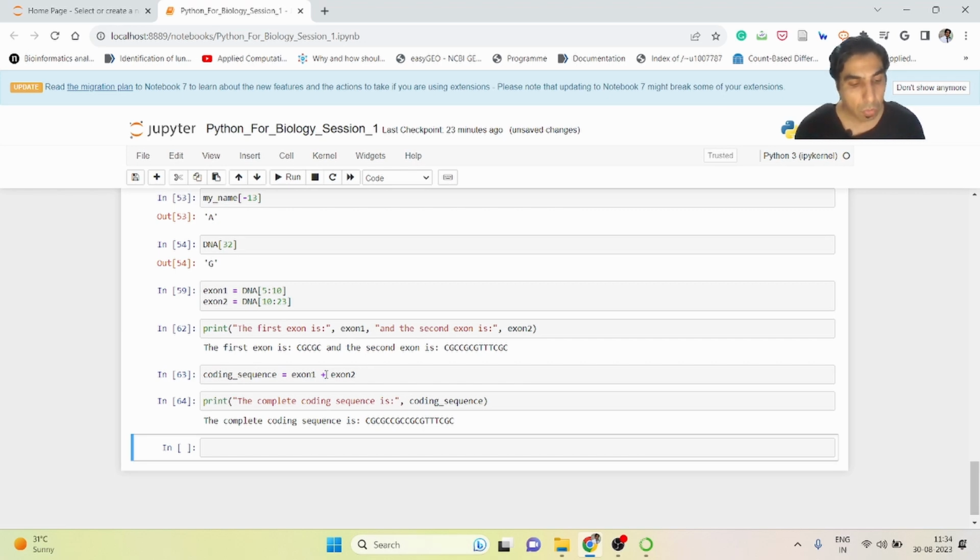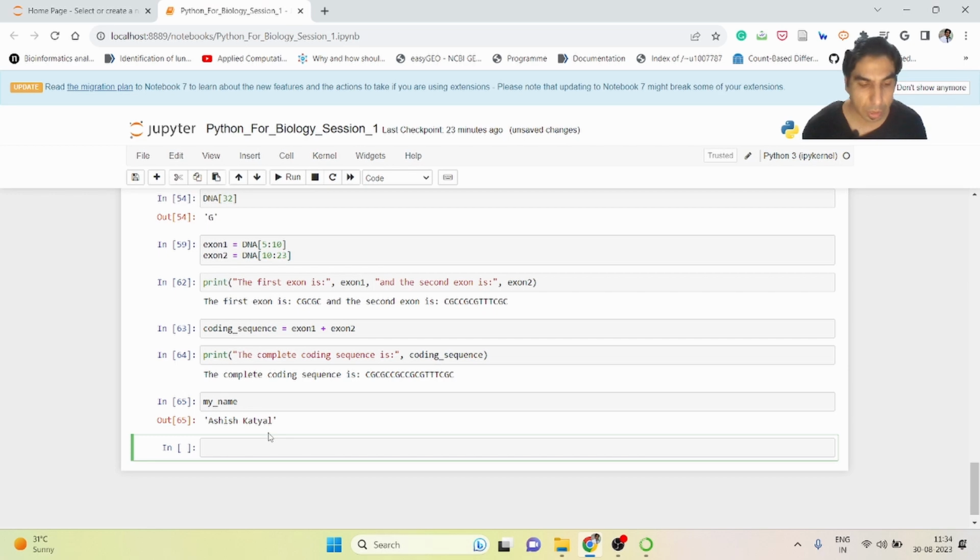Along with that, we can also define three different range operators. For example, I am using my name, Ashish Katyal. In this case of my name, I am using three different range operators, that is 3 to 10, and along with that I'm using 2.